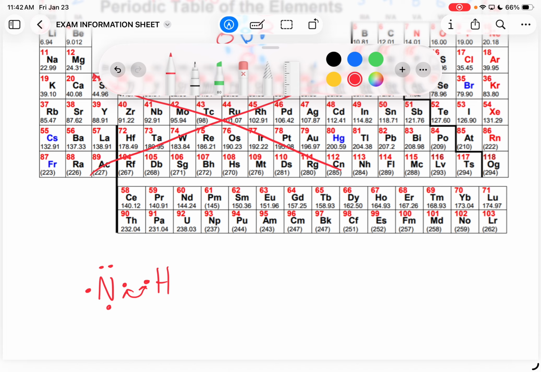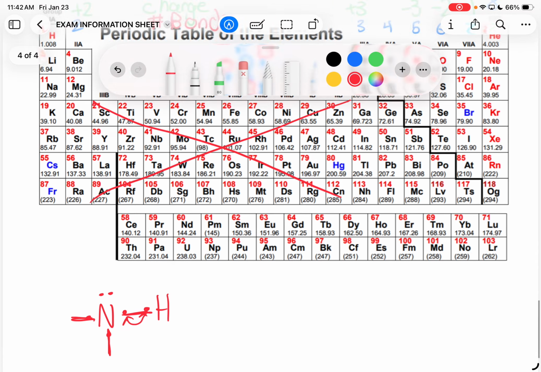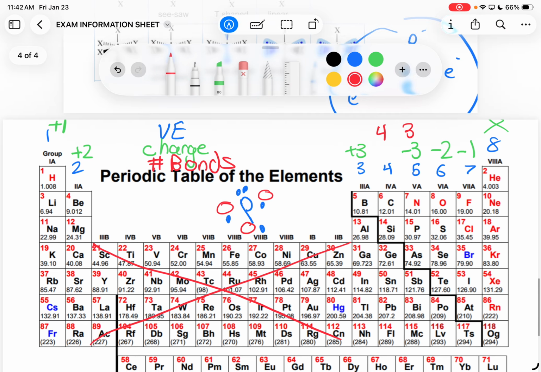Okay? So for nitrogen, it's going to form 3 bonds in each of those spots where it has an electron that's not paired up already. Okay? So it starts with 5, it needs to form 3 bonds in order to fill that up. With oxygen, it'll just form 2. Think of water, right? H2O. It's an oxygen with 2 hydrogens bound to it. The halogens just form 1. And again, the noble gases typically don't bond.